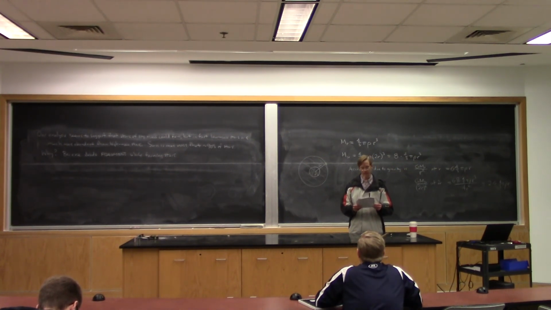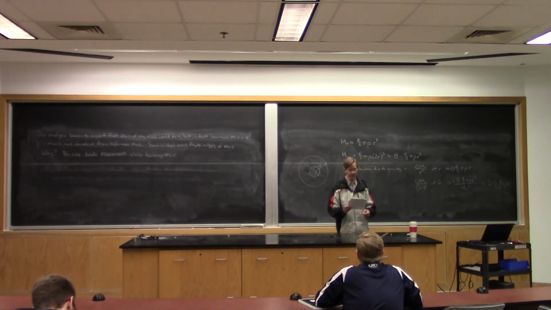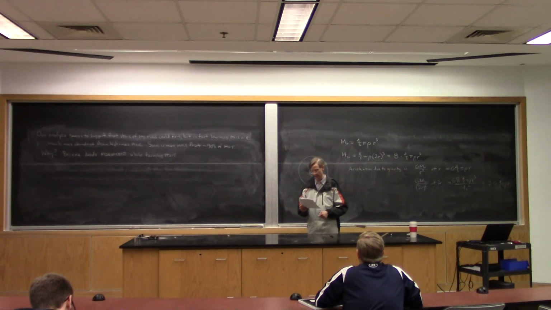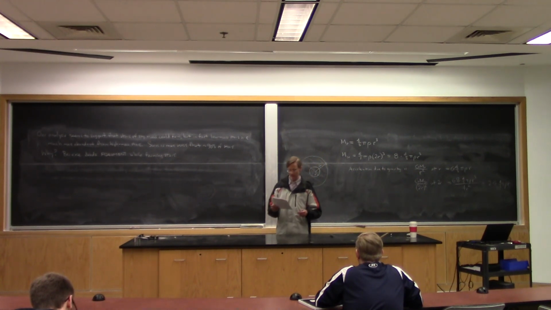Okay, so the adiabatic gas law is P equals K rho to the gamma. But P is rho kT over mu m_H from the ideal gas law. So rho kT over mu m_H is equal to K rho to the gamma. Or in other words, T is K double prime rho to the gamma minus 1. Since the Jeans mass is the 3/2 power of 5 kT over G mu m_H times the 1/2 power of 3 over 4 pi rho_c, we have that the Jeans mass is proportional to the cloud's density to the gamma minus 1, that to the 3/2 power, times the cloud's density to the minus 1/2.